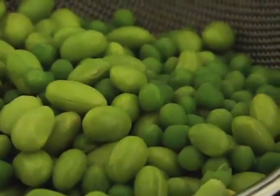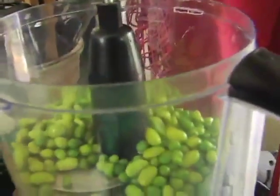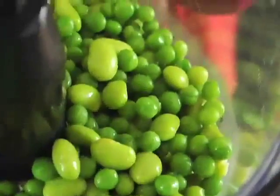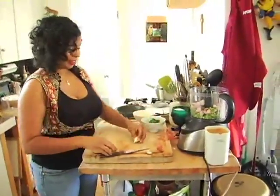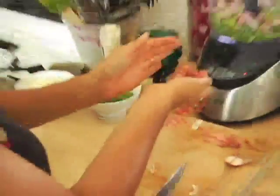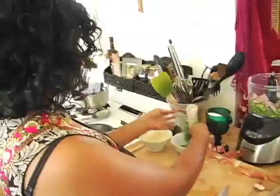I'm using a mixture of peas and edamame because edamame has some protein in it. Yum yum, right? Got about a cup each of both of them. They're defrosted. So nice and green. And then your spices. And then I have a shallot. And then a clove of garlic. I know, I put garlic in everything, but don't you? Come on. And then a little bit of mint, because mint and peas go so well together, so I just have a handful here.